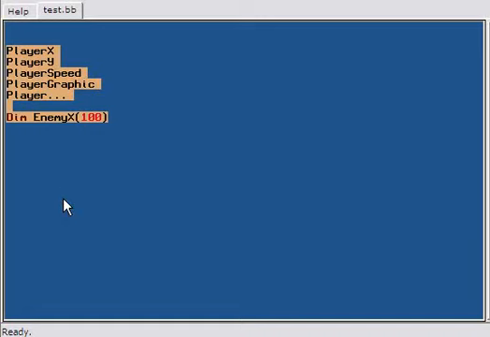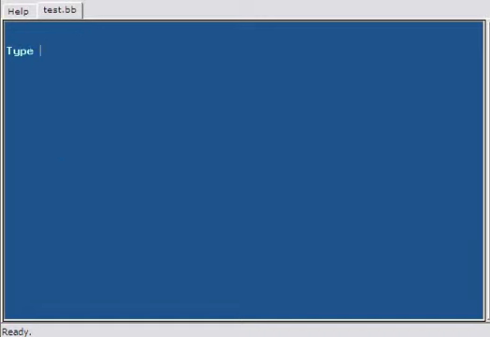So what you do instead is you do a type. And this is the syntax for it. You start with type and end type. And this is the name of the type. It's just like a variable. It's a name. You put it in there, and it has to correspond with what the type is for. When I make types, I always put the word type on the end of the name. That way I can't confuse it with any other variable that might be similar. For example, I might have lots of things called player. I might have a move player function, and I might have a draw player or erase player. I might have that kind of stuff. I put type here to keep that straight.